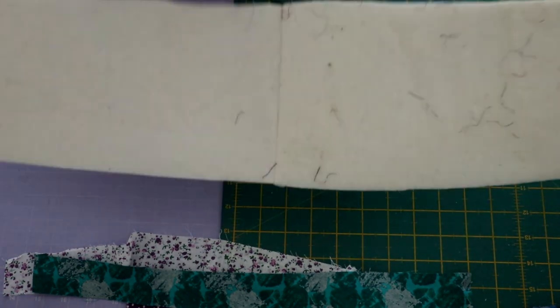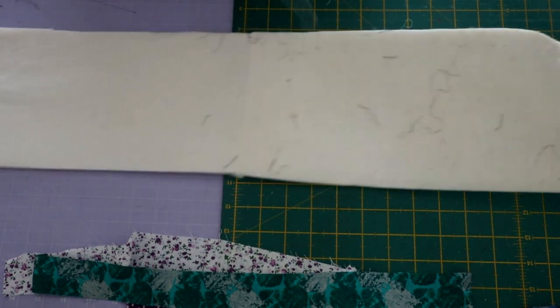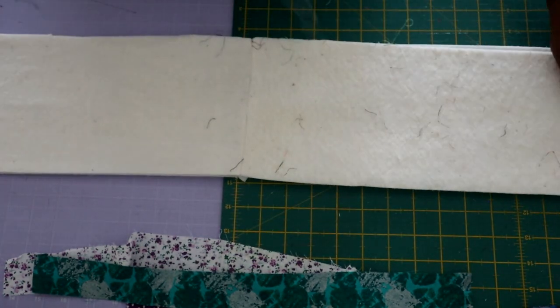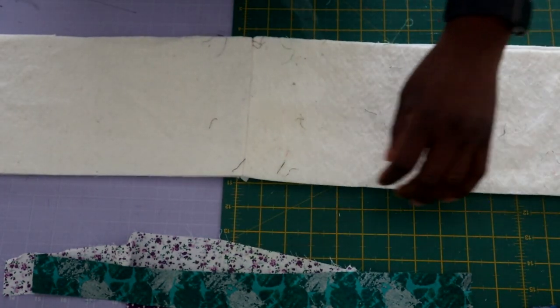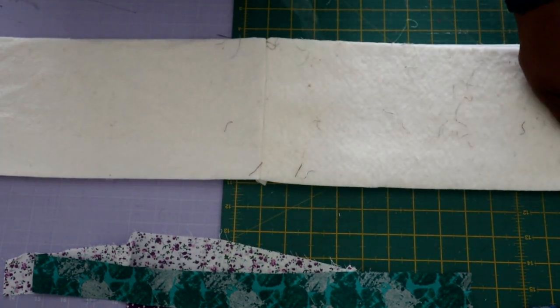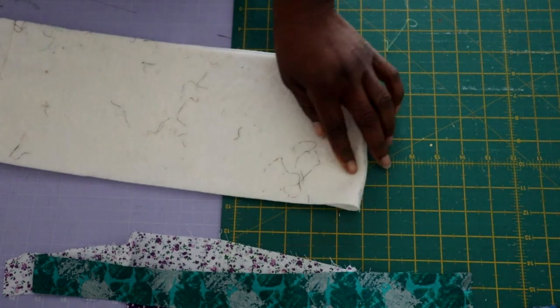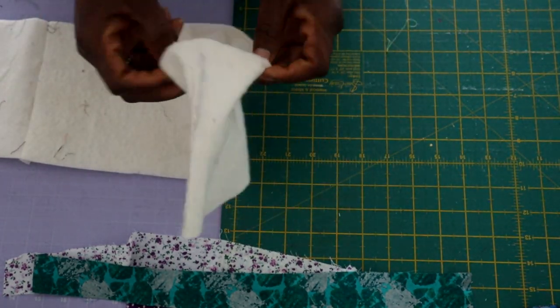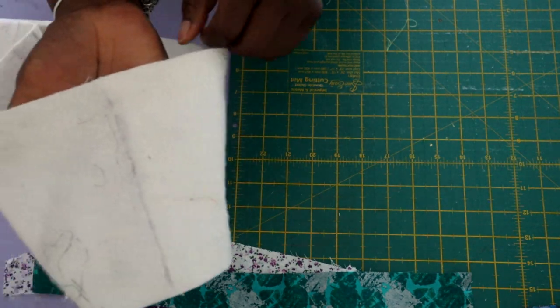So this is doubled here. And you can see there's lots of thread, etc. on it because it is a scrappy piece. And so I folded it in half. It's important because I want to do something with the center area. So I folded it in half and I've literally marked it. So you can see that strip there where I've actually marked it.